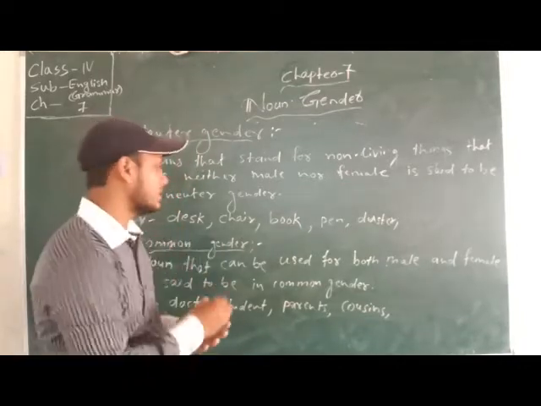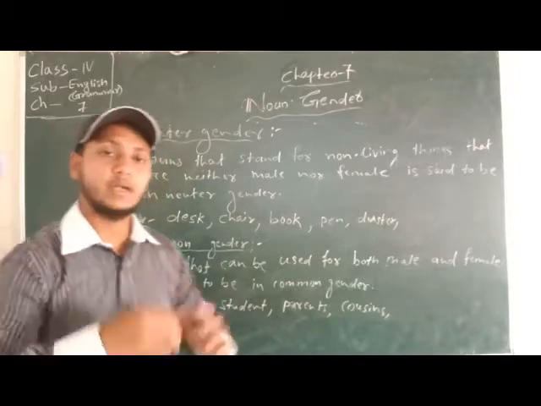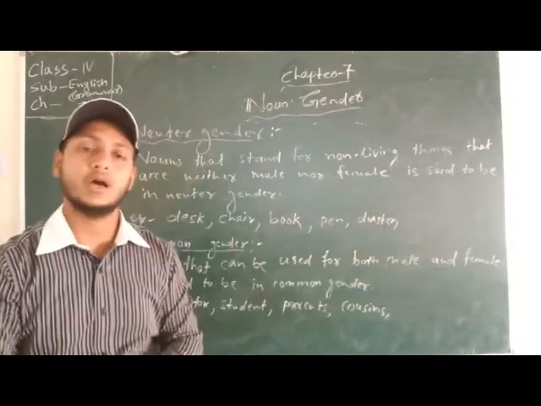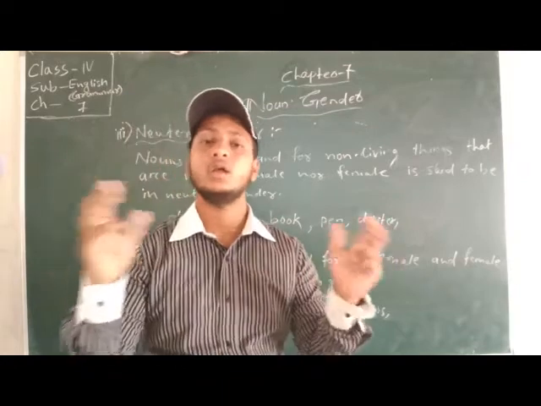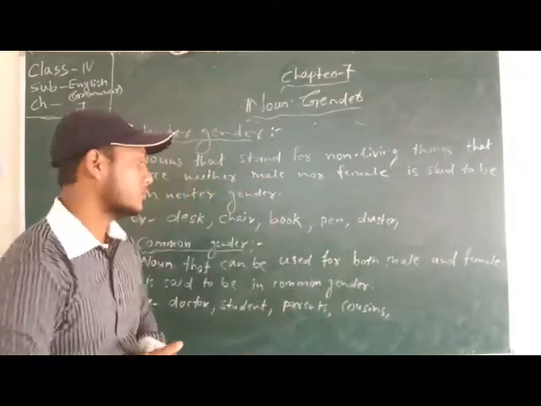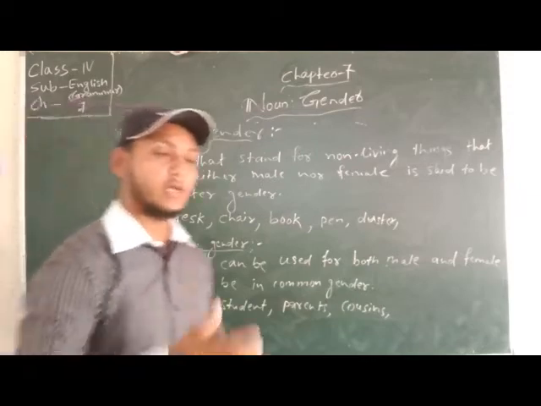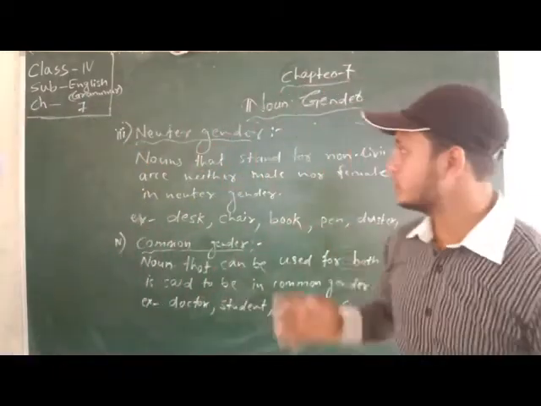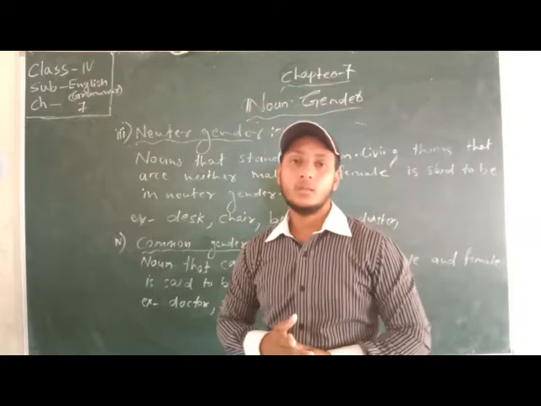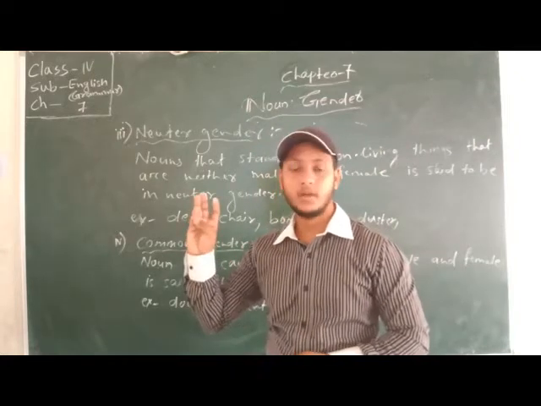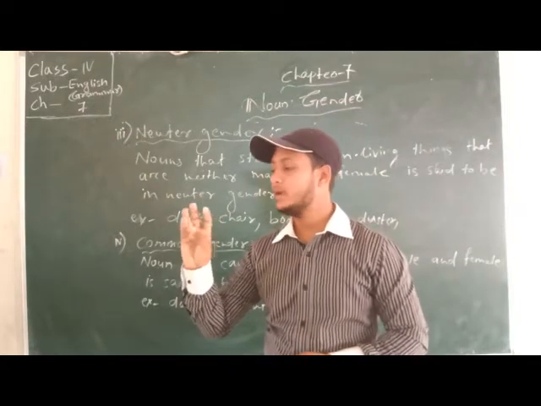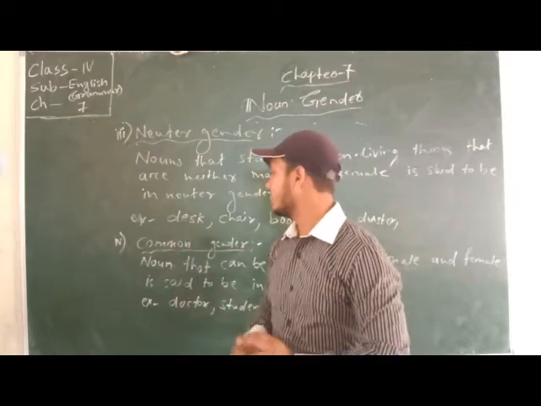Okay, they come under your common gender. We commonly call them cousins. Okay, our brothers and sisters we commonly call them our cousins. Okay, so this is all about the 4 types of genders which we have discussed so far. Okay, first one is your masculine gender, feminine gender, neutral gender, and the fourth one is your common gender.